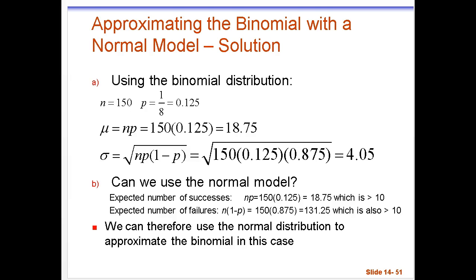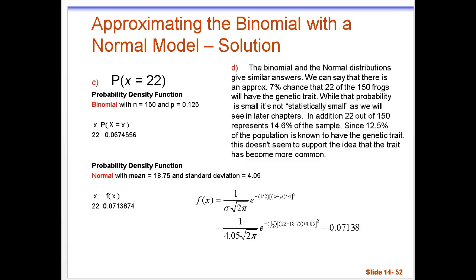All right, let's flick back here now. So going to slide 52 here, I went into Minitab and got the probability that x would equal 22 using the binomial. And note now that I'm using equal to probability here. And the answer rolls out to be roughly 6.7%, which if I round up, that's roughly 7%.